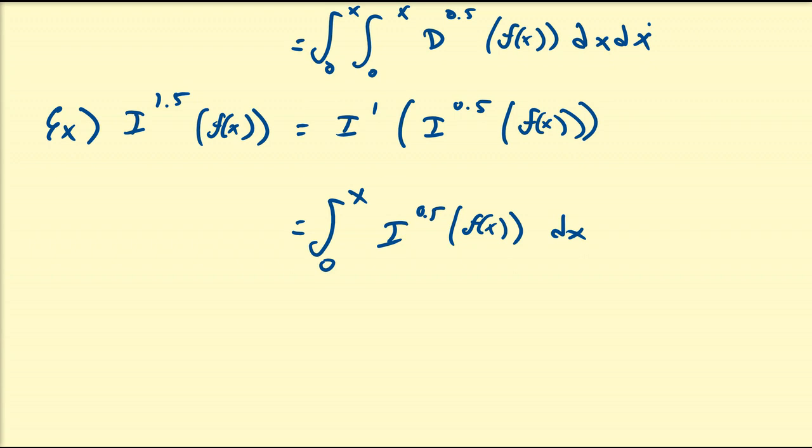Now, of course, the types of integrals and the types of derivatives that you actually use in these extensions can possibly give different results. And of course, there is some debate on which one is best because, for example, the factorial can be extended by the gamma function, but it's not necessarily the only function that extends the factorial function. So it may not be the best, maybe it is, we don't know. But we'll discuss these questions in the upcoming videos. But anyway, I hope this gives you some insight into some of the properties and some of the shortcuts that you may want to use when finding fractional integrals and fractional derivatives of functions.